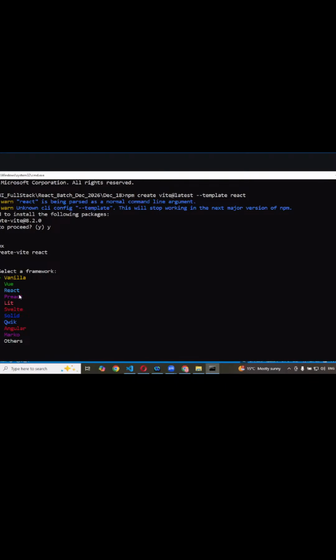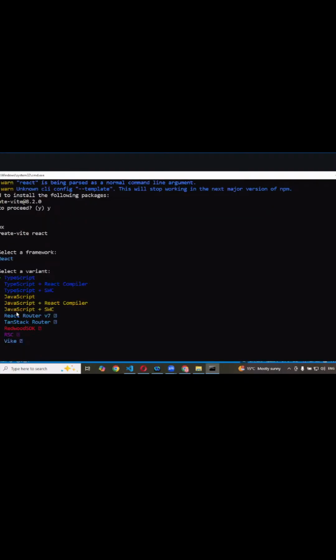Now, when I click yes, it is going to say that Vite is capable of supporting these many projects. Using the Vite bundler, you can create a vanilla JavaScript project, you can create a Vue.js project, you can create React, you can go for Angular, you can go for Solid. You see, these all are the other popular competitors for React.js. Vue.js, Ember.js, Backbone.js, Knockout.js, Angular.js, Vanilla, Preact, a lot of things are there. Under this, I'm going to choose React. So I'm choosing React.